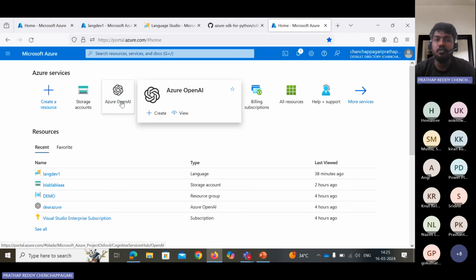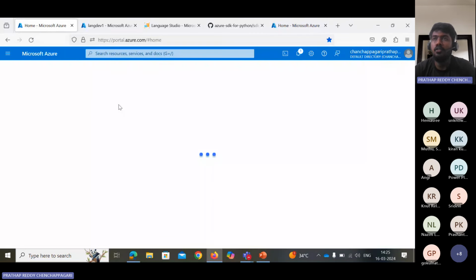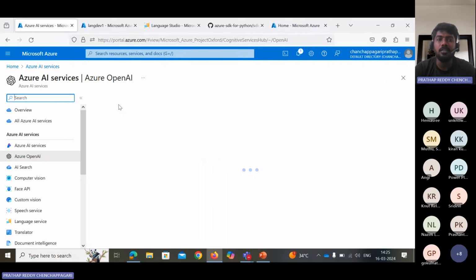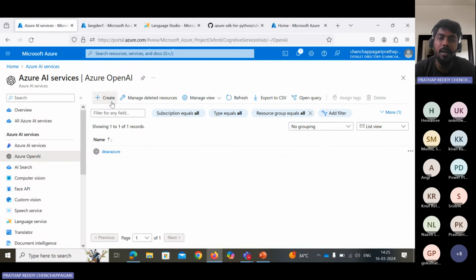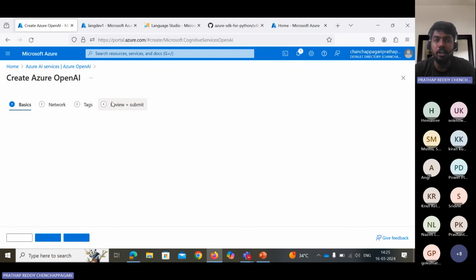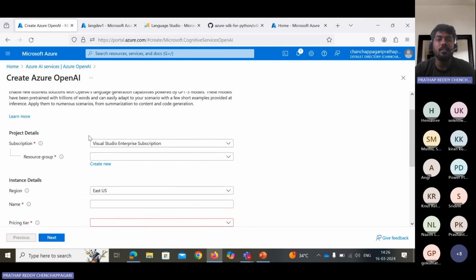Okay, now I just tap on it. We can go for this Language Studio and everything. I can tap onto the Azure OpenAI. We need to create one resource group for this Azure OpenAI and everything, whatever is needed, and just tap on create. I have already created one Azure resource, but I would like to show you how to create this Azure OpenAI service. We need a subscription.